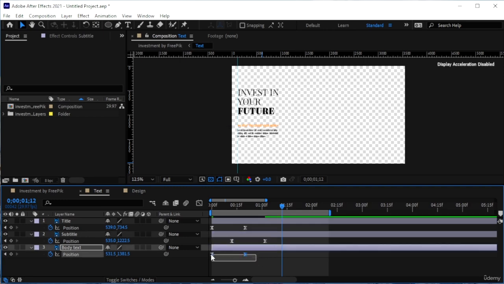This guy will appear after that, and then this guy comes here. So we have this staircase motion. And now if I play this back, you can see this guy appears, then that, and then that. So that creates an order of importance for readers to understand. So we did that with the text.